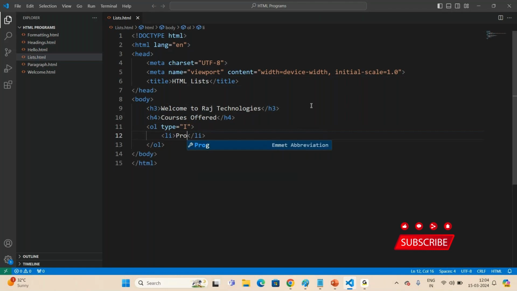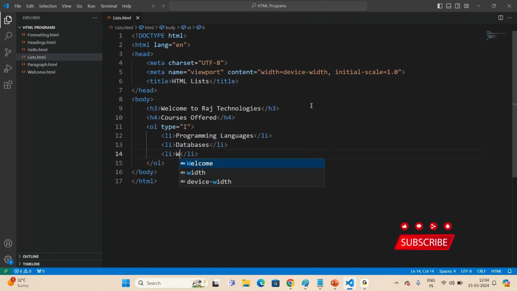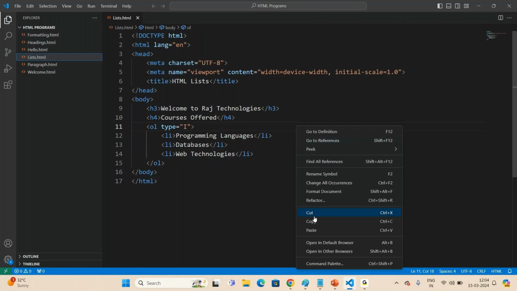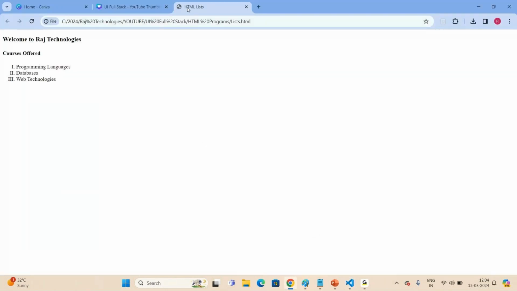So we'll say programming languages, LI databases, LI web technologies. Now save this file, and when we open in browser, right click and say open in browser. See the title of your browser is HTML list, and we are getting welcome to Raj Technologies, courses offered, and capital Roman I to III, and the values programming languages, databases, web technologies.